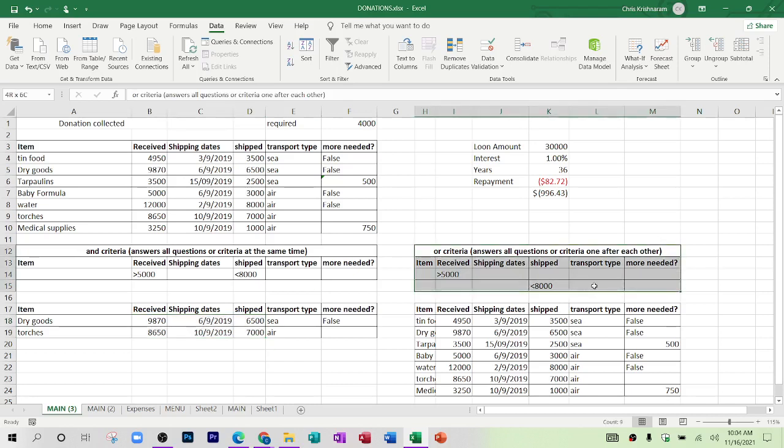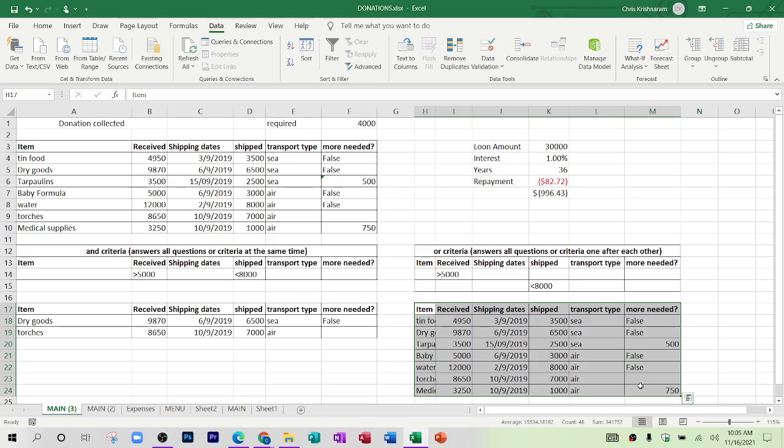Whereas the OR criteria basically answers the questions one after the other. So it looks for anybody greater than 5,000 and it filters out that information. Then it's going to look for anybody less than 8,000 and it's going to filter out that information. And if you notice, because of that, we got more information. You can think of the OR criteria like doing a range, but it won't technically be a range, so I guess you can leave that out.